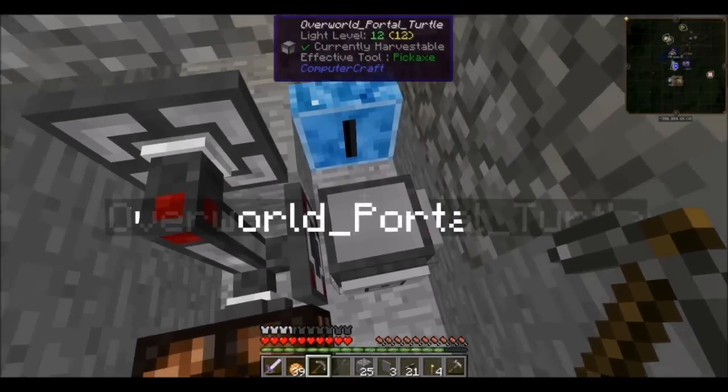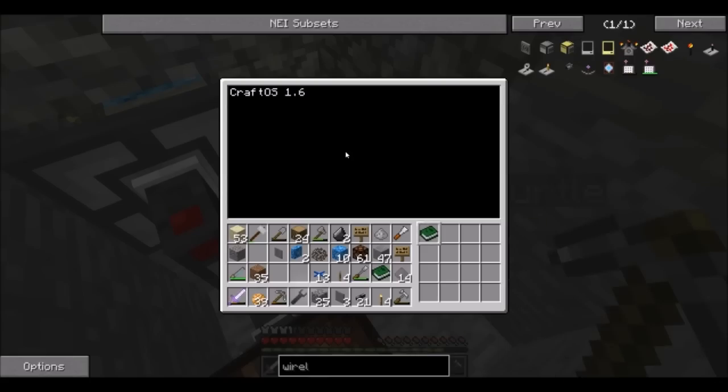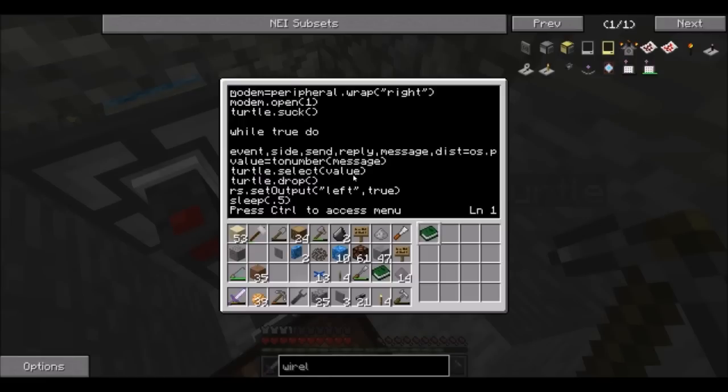Yay! I got a turtle down here. It's called the Overworld Portal Turtle. You see nothing here because it's running this startup program right now. It's important these are called startup because whenever you leave the dimension, I'm pretty sure they get unloaded. And if it's not called startup, you'll have to come in and turn it back on every time.